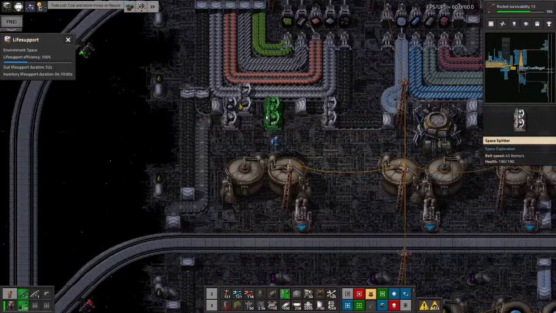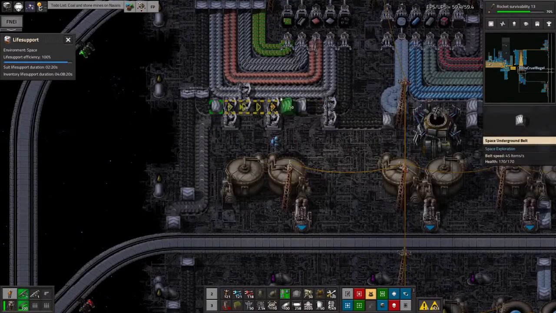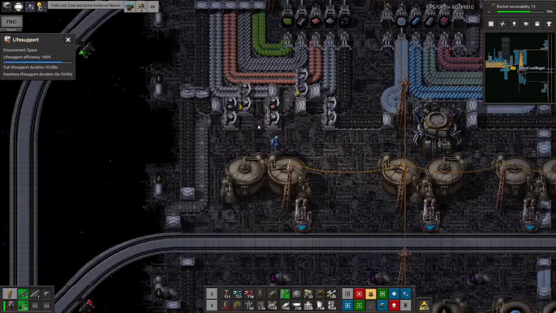We then do that again here and say we want the copper plates to go to the left. This also goes underground. We do that. Priority right. No, that's output priority. I don't care about the output priority. Input priority matters, though.